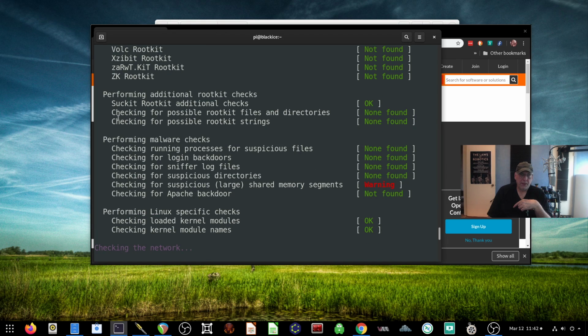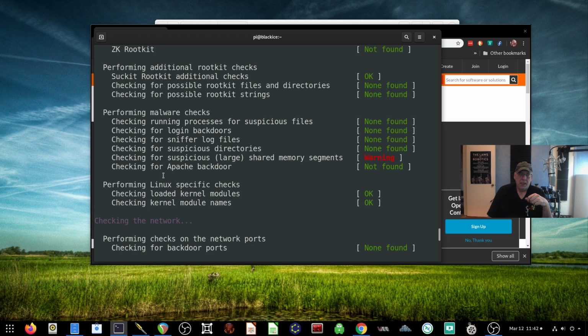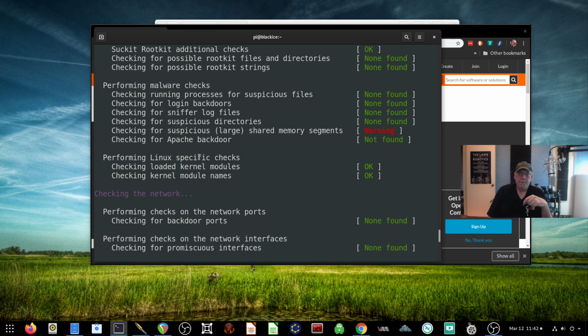Let's see, we left off right here. So it went through the rootkits, and then it started to look for signatures within the files or directories that might indicate the presence of a rootkit. And then it looks through, do I have any backdoors? Are there any sniffer log files present? Again, these are all signatures and matches based on lists that they have compiled. So as you saw in my last video, that is where you could trip a false positive. If those file names happen to be present on your system because your package installs legitimate ones, the rootkit hunter is going to flag them, just like it did last time.